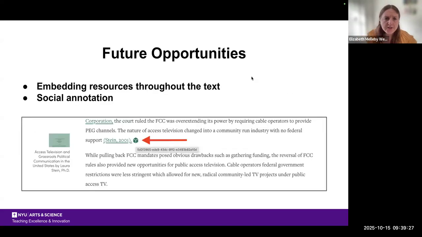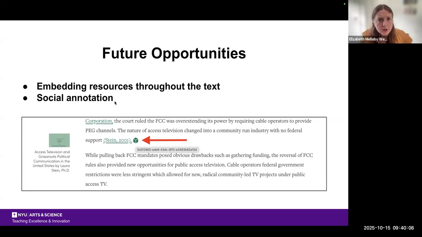Okay, future opportunities for Manifold that we're also really excited about. This project is still underway, but what compelled us the most to choose Manifold over some of the other options was the option to embed resources throughout the text. And I have a screenshot from another project where, in this piece of text, this little square indicates a resource that actually links students while they're reading to an additional article, piece of media, piece of audio, etc., which we think has a lot of potential for language learning if we want to link students out to a conversation going on between two individuals speaking in Spanish so that they can read about the concepts, watch a video, right, and have this really holistic learning experience.